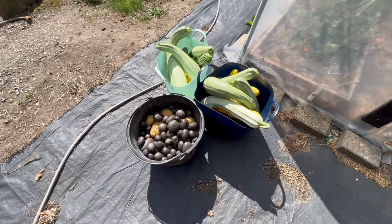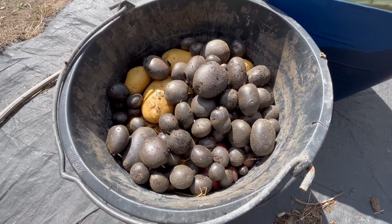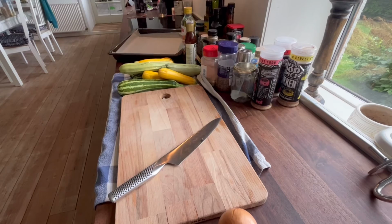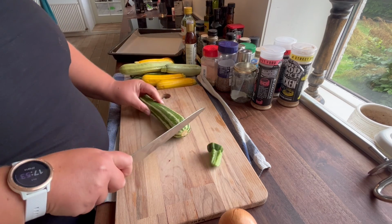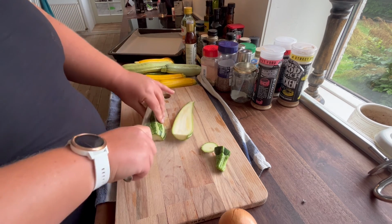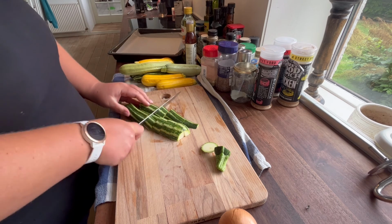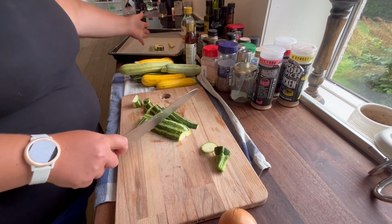So even though we didn't have so many potatoes, we still got this whole large bucket full of potatoes, and we still have a few plants in the garden where there are potatoes, so we will get some more. And now I'm going to show you how I use some of my zucchinis. I really like to cut them into small pieces and bake them in the oven with onion and a lot of spices and some oil. So this is one of the ways that I'm using these large zucchini harvests that we are getting right now.